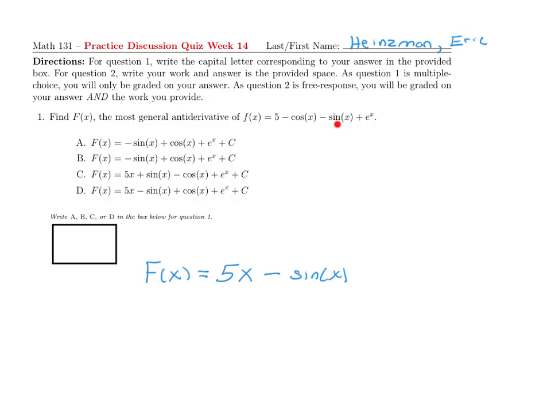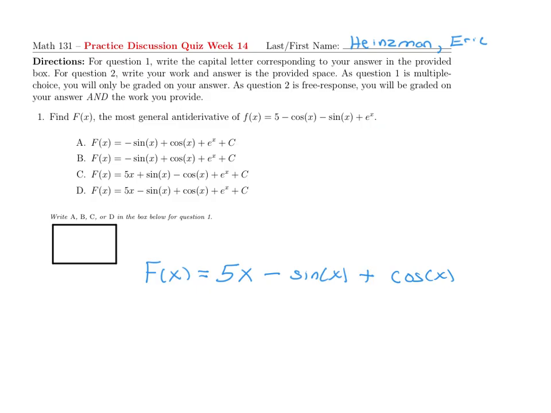If we look at sine of x, same idea. I know it had to come from cosine, but do I want this to be positive or negative? Well, if this is positive, the derivative of cosine actually goes to negative sine. You wouldn't want to put a negative here. If you had a negative here, cosine goes to negative sine. We'd have an extra negative making this positive, and therefore I want a plus.